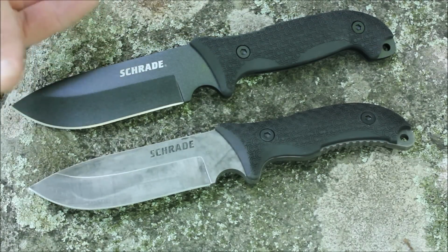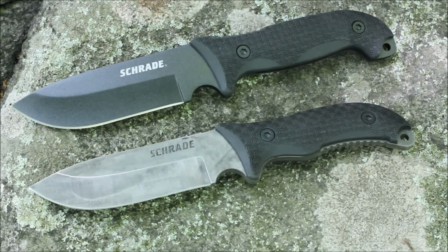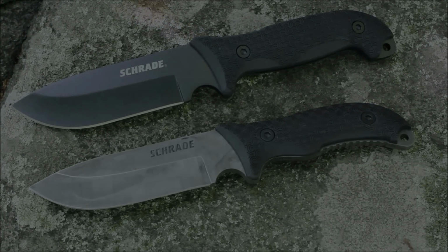1095 high carbon steel on both, so that's a plus for most people who like a bushcraft, a survival knife. That's a steel a lot of people prefer.